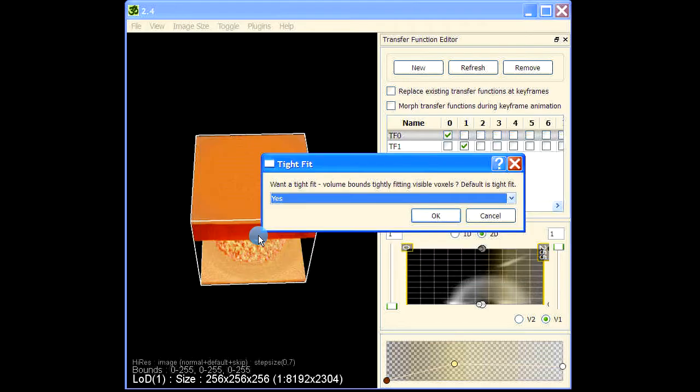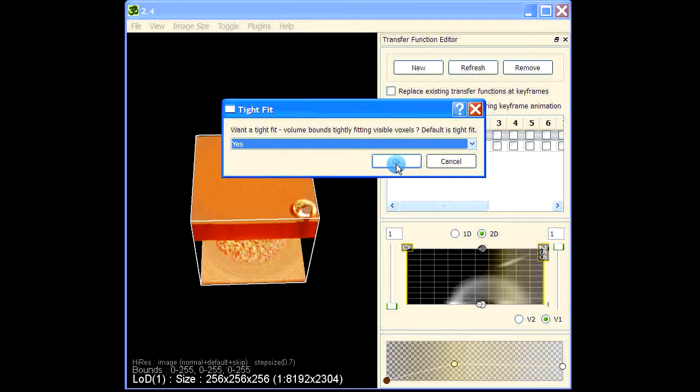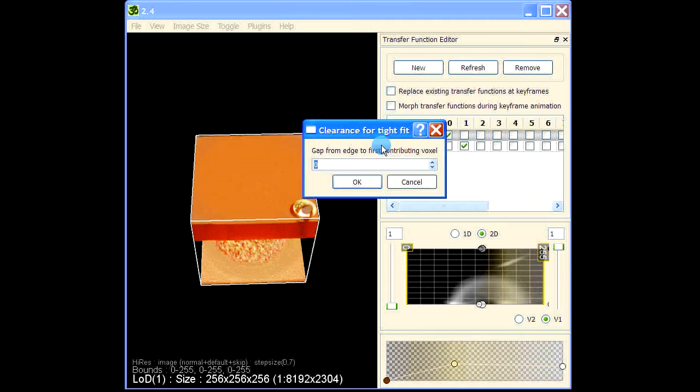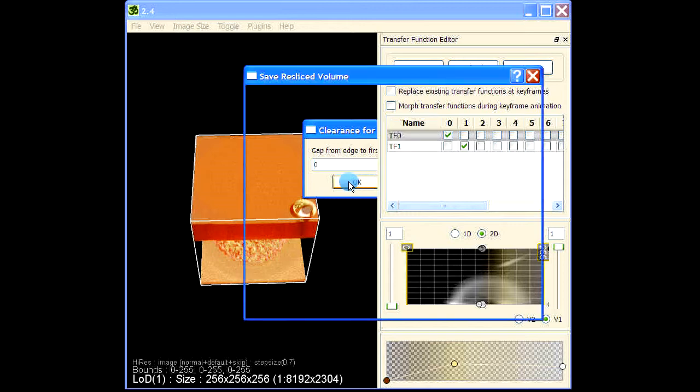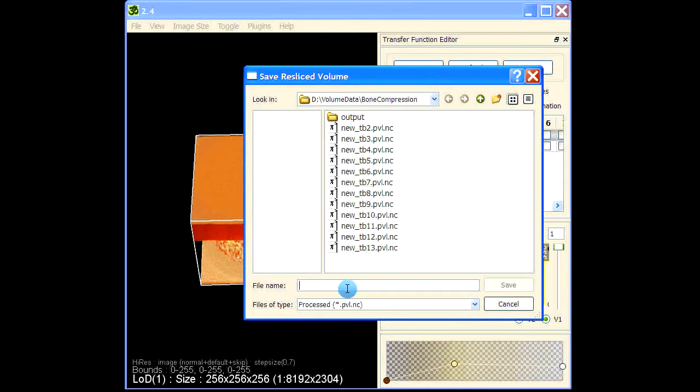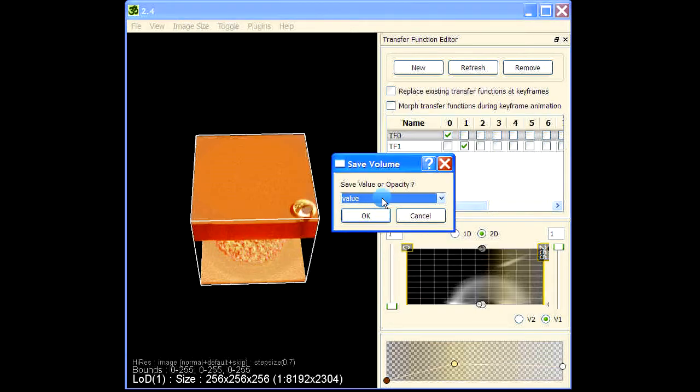Reslice normal. And then whether we want tight fit, yes, we would like to have a tight fit without any clearance. Let us save it as A minus B. We would like to save value. When we select the value option, it will take the voxel value at a point, and then perform whatever calculation we specify next.